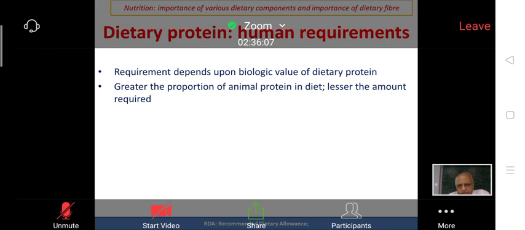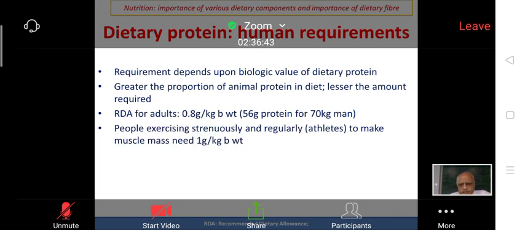So if you keep the animal protein, for example, a glass of milk all the time in your lunch or dinner, then of course you need less amount of the protein, because most of the time protein is supplemented, or even the essential amino acids are supplemented through the milk. Recommended dietary allowance for adults is about 1 gram per kg body weight. So that means you need 56 gram protein if you are a 70 kg person. So at least 50 gram of protein is needed by every individual. It is recommended dietary allowance.